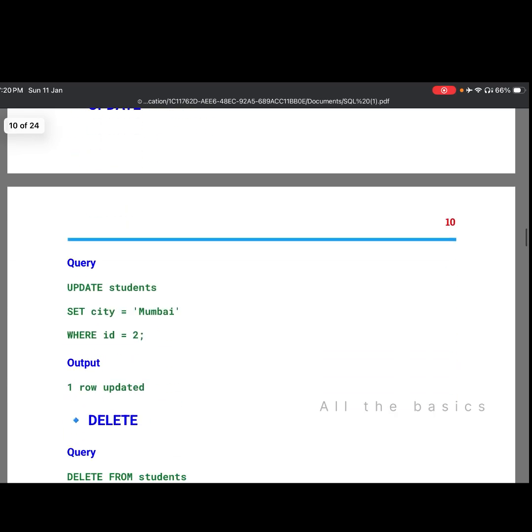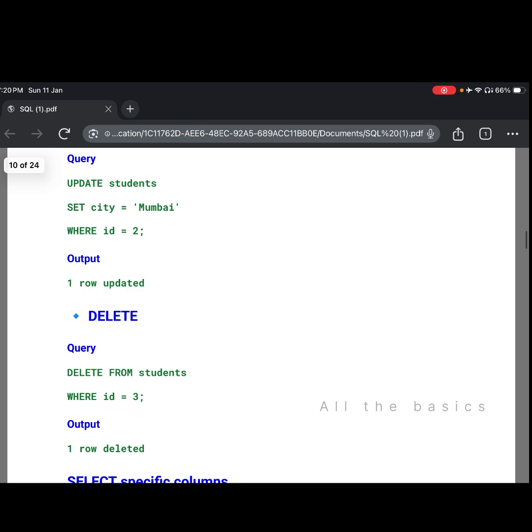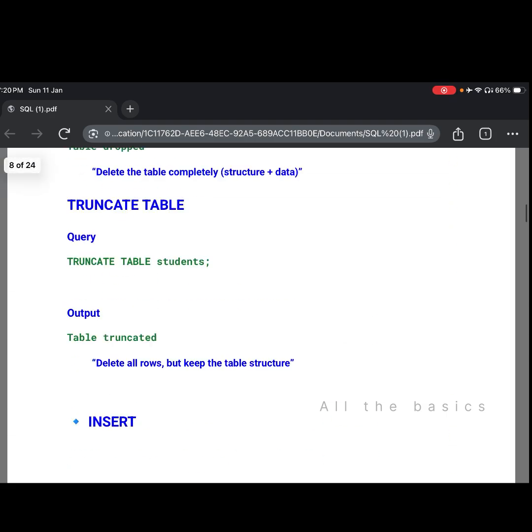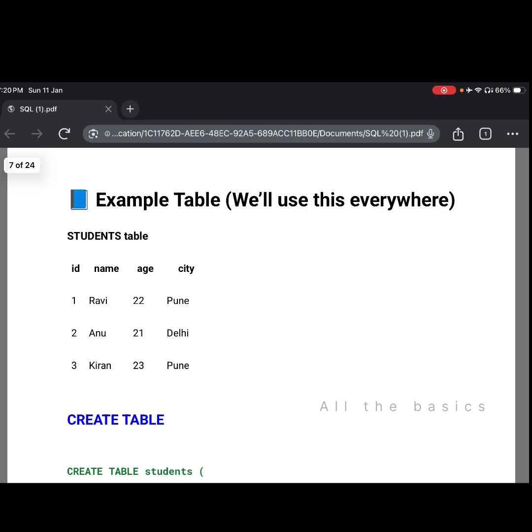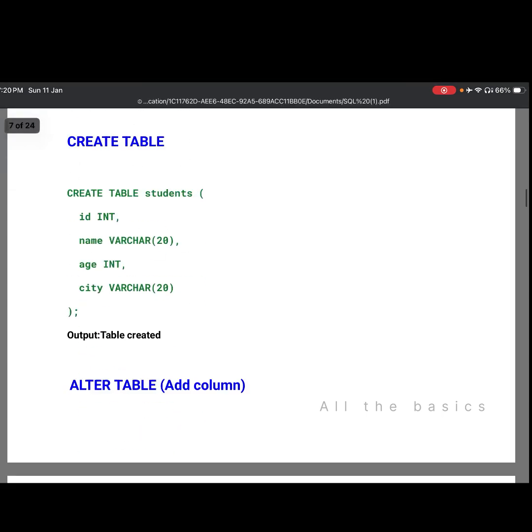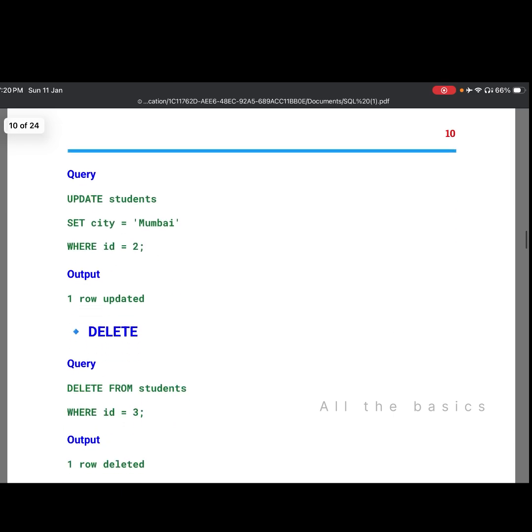Next is update. You can update a particular student's record. For example, if this is Delhi and you want to update it to Mumbai, you can do that. For that query, we use an update statement.